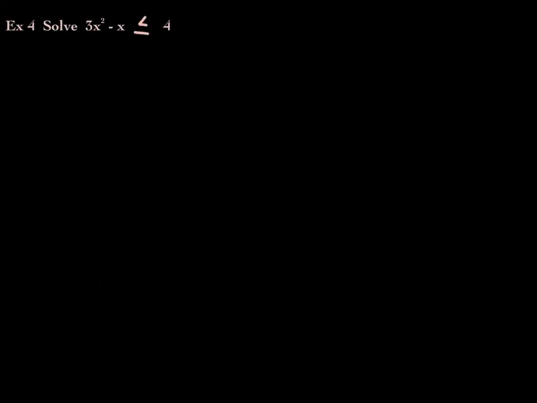Okay, folks, this will be the last example we look at for this lesson. Let's get right to it. Solve 3x squared minus x is less than or equal to 4. All right, so let me walk you through this problem. First of all, we know that we can subtract 4 from both sides, so that this inequality can be rewritten like this. Okay, what does this mean now? Well, because this is quadratic, it's asking you when is this parabola either below the x-axis or right on the x-axis. When is this parabola less than 0 or equal to 0?